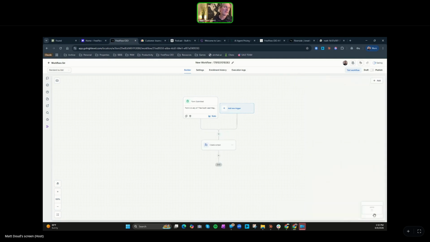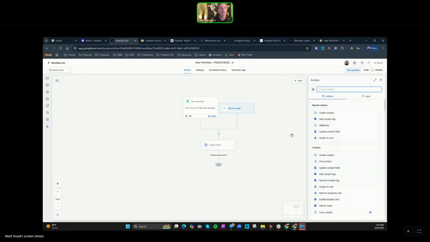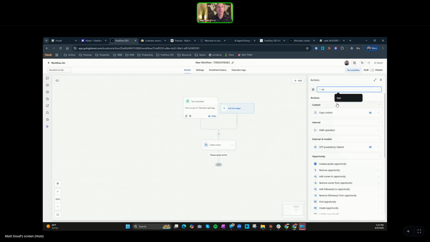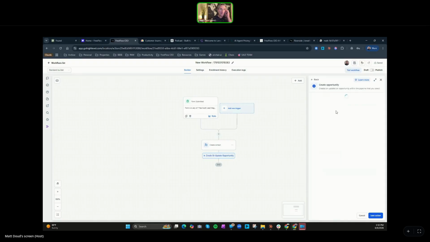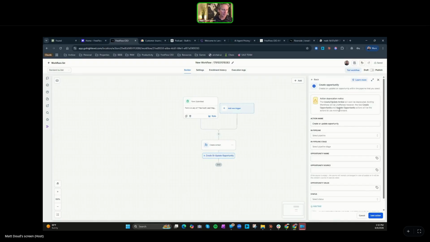Okay, save action. And then what you want to do is add this to an opportunity. So you start typing in opportunity, create update opportunity. So you're going to create an opportunity in whichever pipeline.